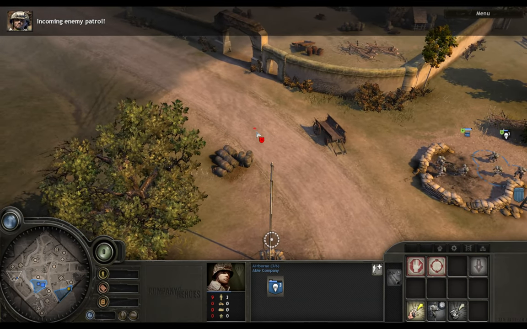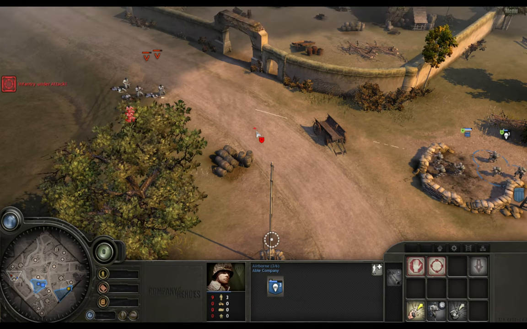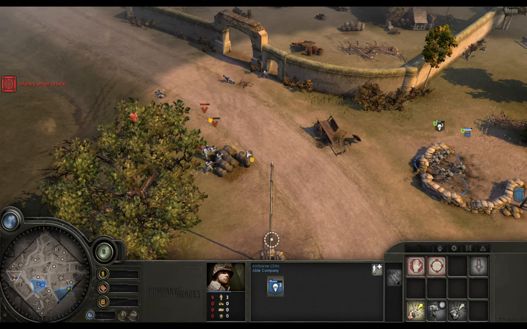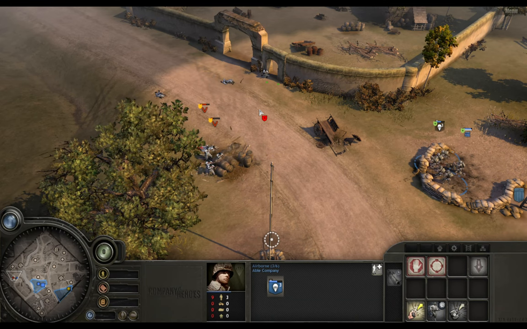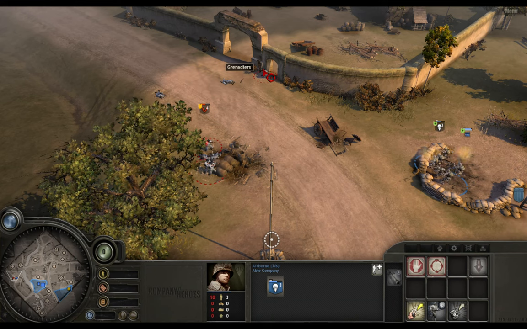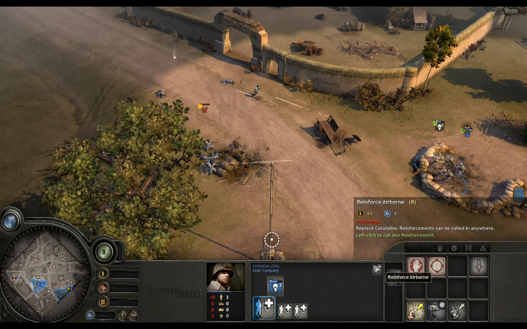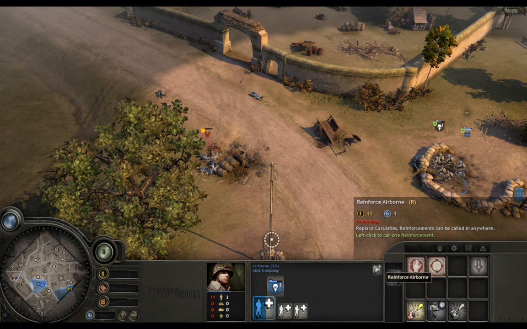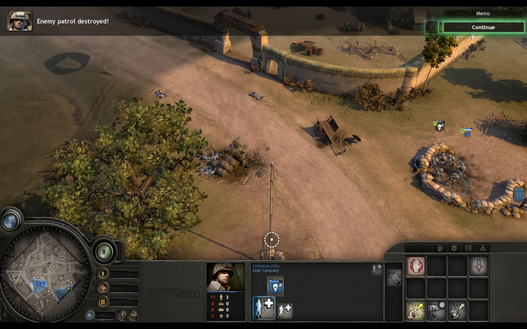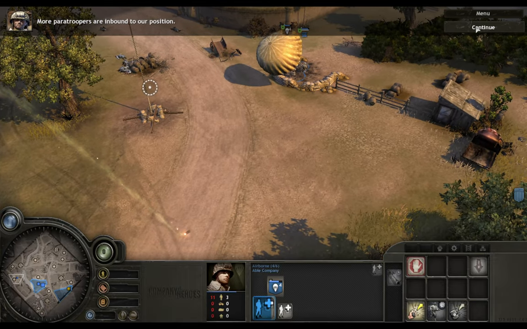Incoming enemy patrol. Notice that your squads automatically attack nearby enemies. We're gonna beat them off this, Sarge! Enemy unit down. Infantry reserves en route. Reinforcement proceeding. Enemy patrol destroyed. He is shot! Get a medic! More paratroopers are inbound to our position.